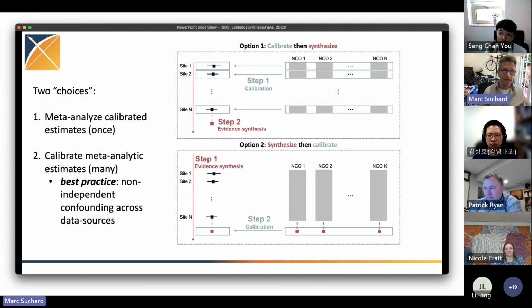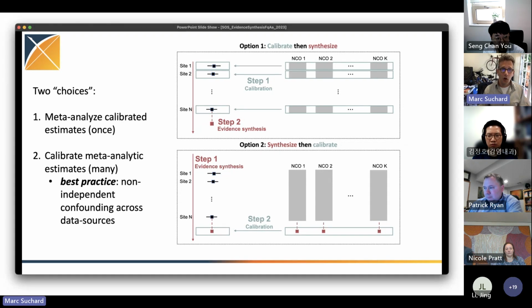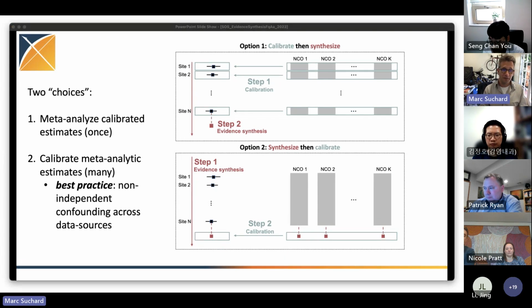Right. So this is another example where, when you're looking for a meta-analytic estimate or a best guess across that, option 2 is a good direction to go. Because without sufficient negative control estimates within your own data source, it's hard to adjust for that residual systematic error. What you have on the negative controls is an uncalibrated estimate within that data source.